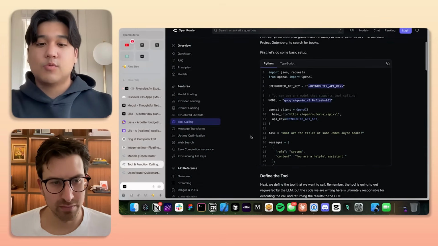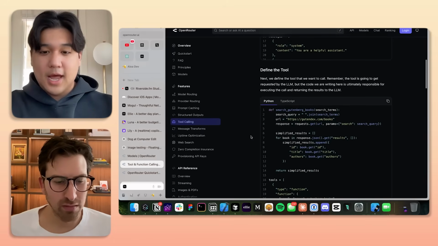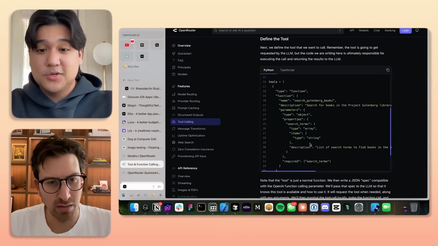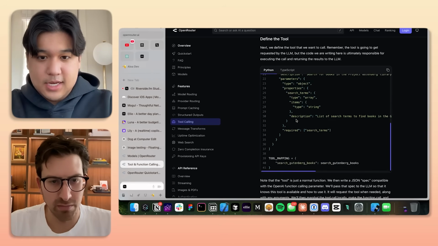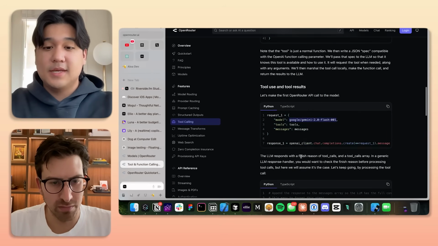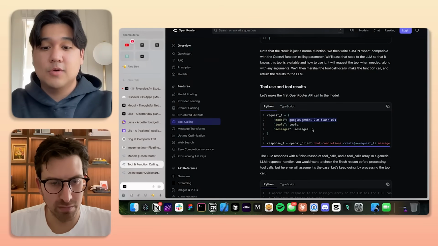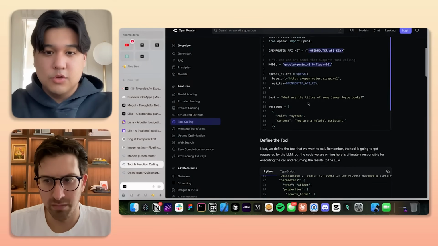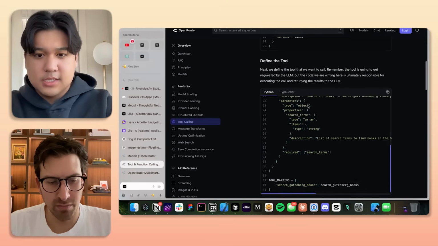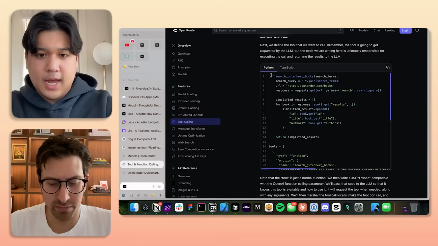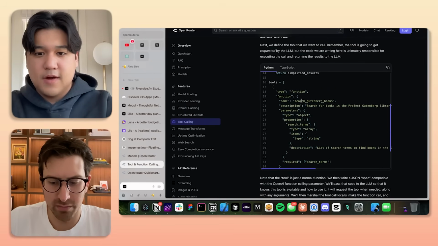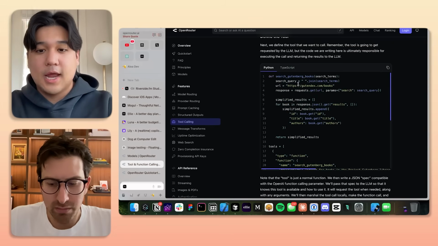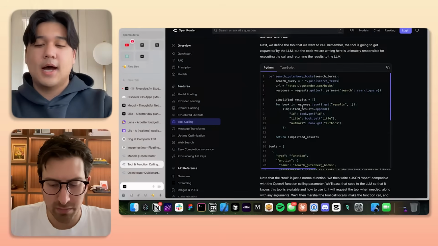And so the way it's going to work is, OpenRouter actually has something called tool and function calling. And so this is where you can actually give the LLM a bunch of tools that it has access to. You can basically say, hey, here's the messages I want to send into the LLM, and here are the tools you have, and then you can go ahead and define the tools here. So in their example, they have a tool that they defined called search Gutenberg books, and then here's what the function looks like, and it calls this API and gets books.